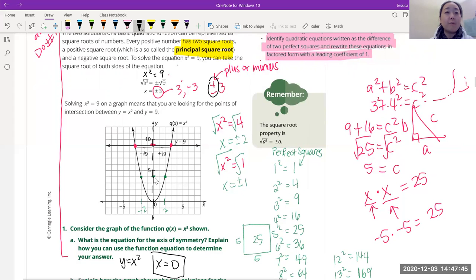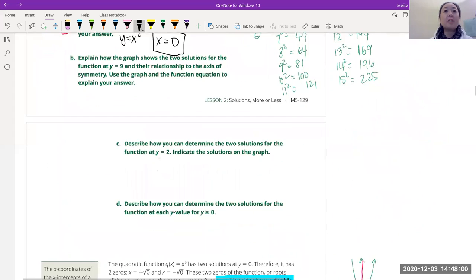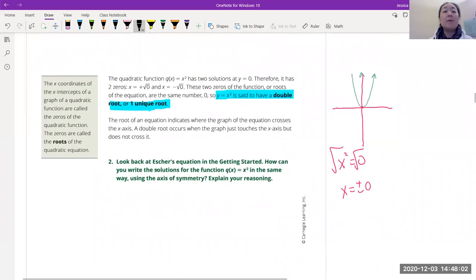Same thing if we're at 4. If y is equal to 4, what is x equal to? +2 or -2? Because 2 squared is 4 and -2 squared is also 4, right? So we're going to do some scrolling here. Only other thing, make sure you have your highlighter here. So remember, you have this parabola right here, and usually we have 2 roots like this, 2 roots, see, 1, 2.